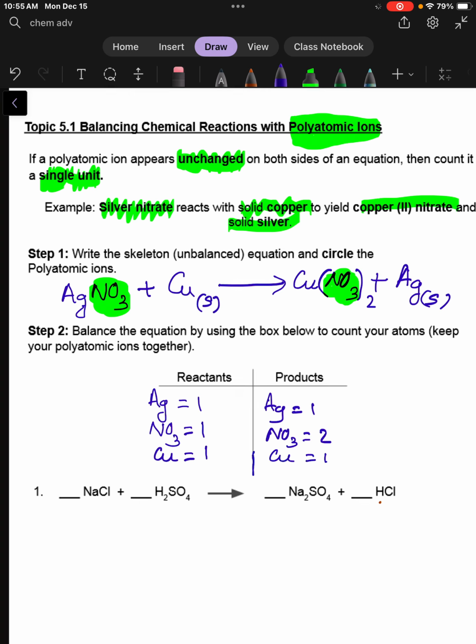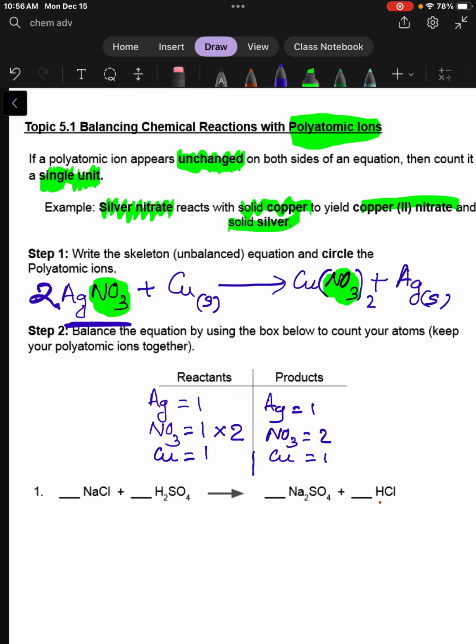Okay, now start balancing it. See, everything other than nitrate is balanced. So I'm going to multiply whichever compound has nitrate here with 2. This is a compound of nitrate. You cannot add a parenthesis and a subscript. You are not allowed to change the subscript. So you are multiplying here with what? 2.